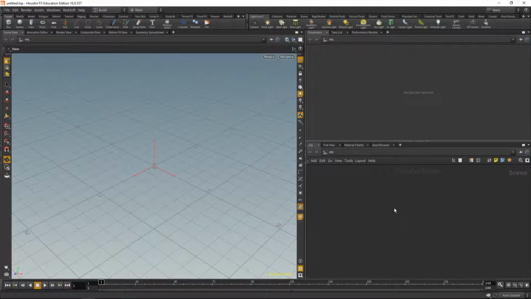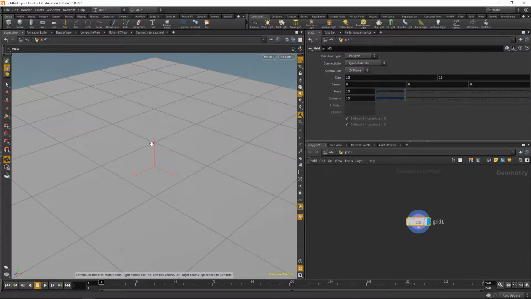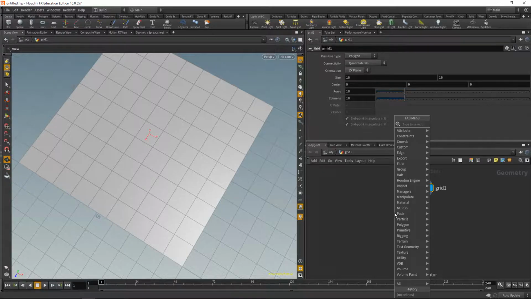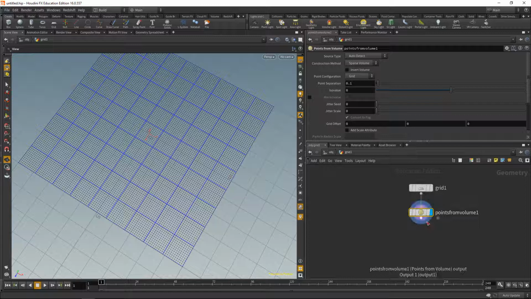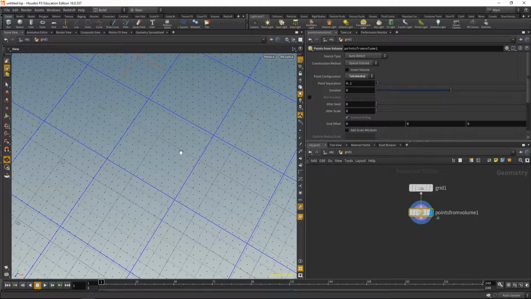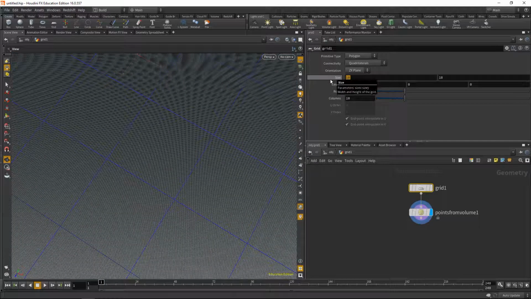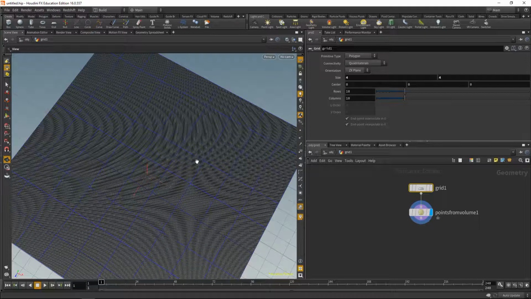In Houdini, the first thing I'm going to take care of is creating that hexagonal grid by dropping down a grid, diving in there, and as you can see, this is your regular quad-meshed grid. So I'm going to abuse a SOP here called points from volume to generate a point cloud in a hexagonal shape. I do that by going up here and under point configuration, I choose tetrahedral, which will yield this alternating point configuration. Then I'm just going to dial down the point separation a bit, and in order to decrease the point count a bit, let's only scale the grid to be 4 by 4, like so. So now I have my points arranged in that tetrahedral/hexagonal order.